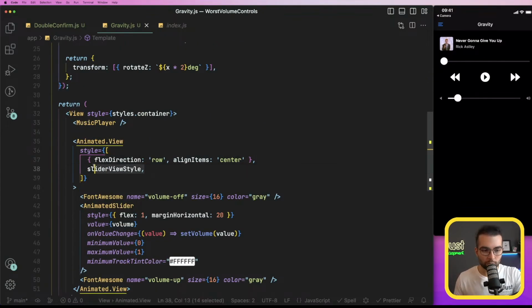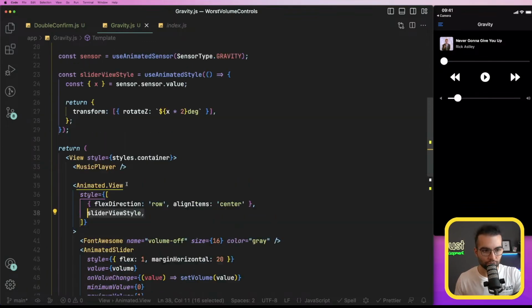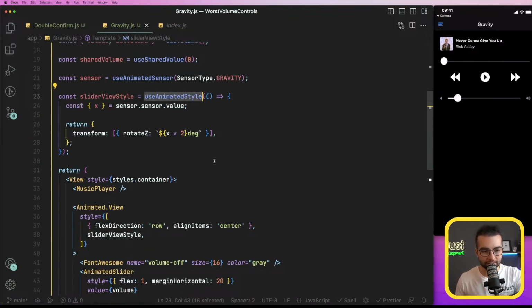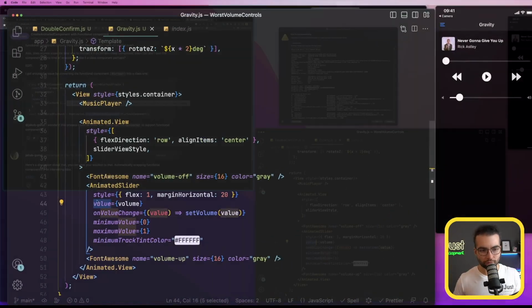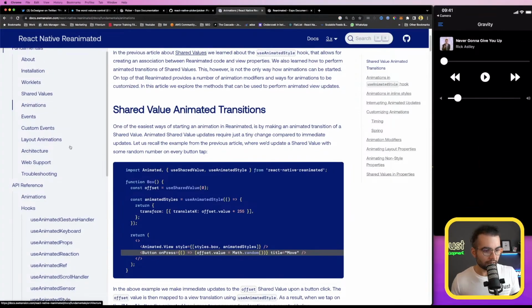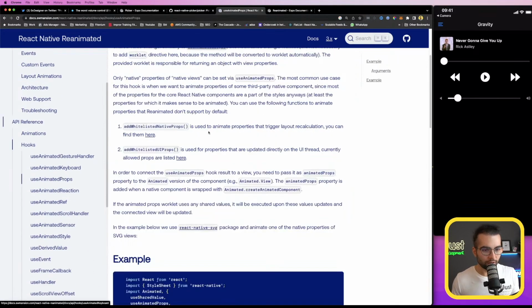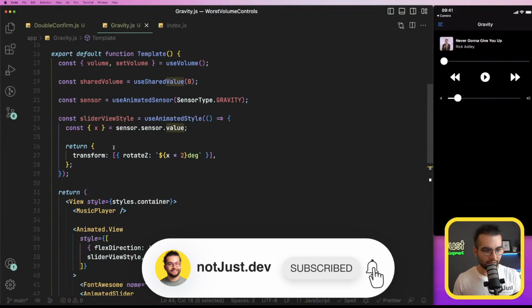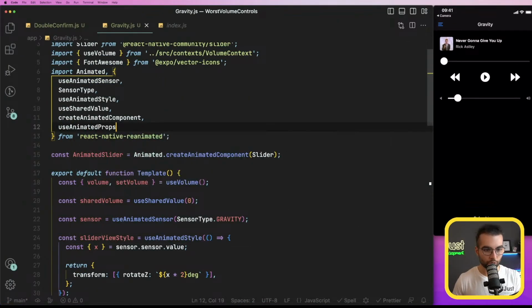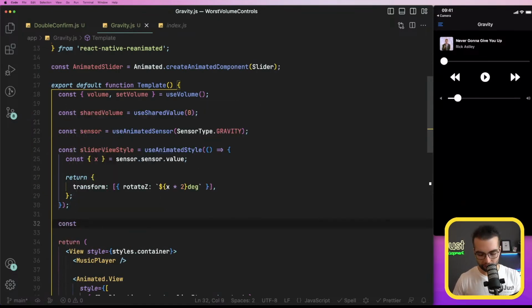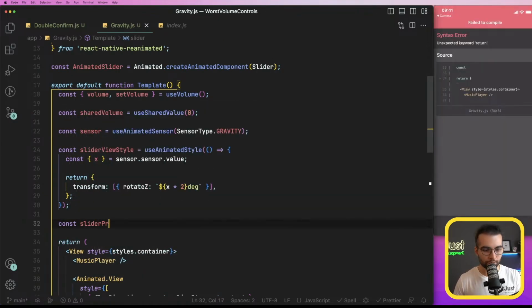As I was saying, it's the same as slider, but now we are allowed to animate this slider. Previously, we saw how we can animate the style using useAnimatedStyle. Now, the problem is that in our situation, we don't want to animate the style, we want to animate a property, the property value of this slider. So how can we do that? We can do that by using the hook useAnimatedProps. So let's go ahead and import useAnimatedProps, and define here the slider props equal useAnimatedProps.